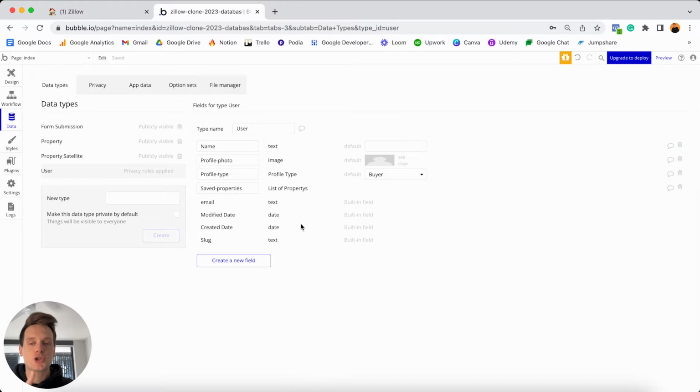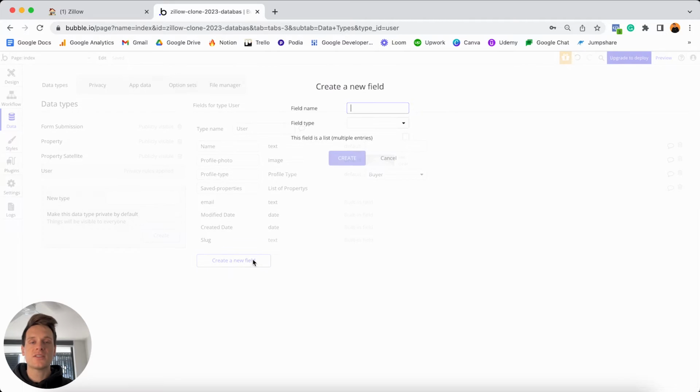And finally, there are 2 additional data fields I'd like to add into my user data type. These data fields are going to be used for those who are listed as sellers in our application, so it's more for the real estate agents and property managers of our app. The first data field is just going to be called contact number. So when someone upgrades their account to become a seller in our platform, I'm going to display some additional fields that they can store some extra information in.